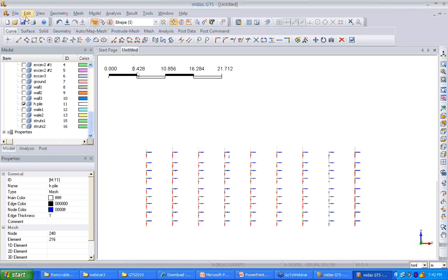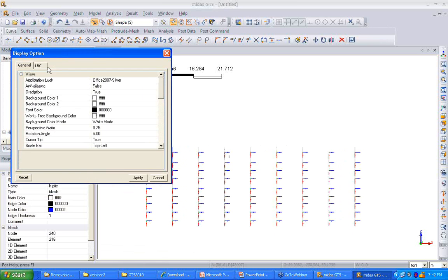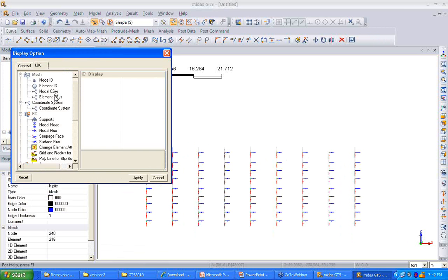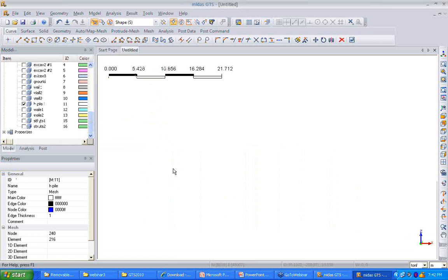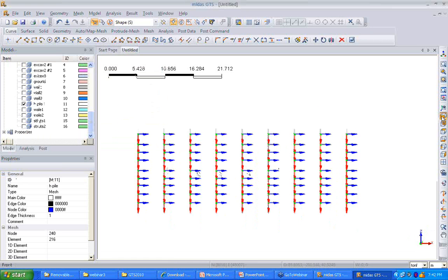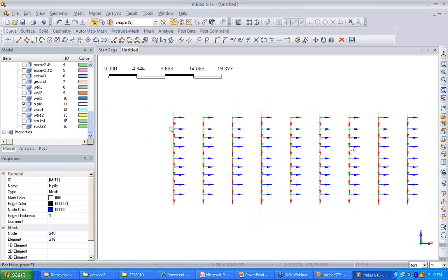First I will increase the size of these. So all we see is all the local x of each element of the piles are now facing in the downward direction, and all the local z are facing corresponding to the global x direction.